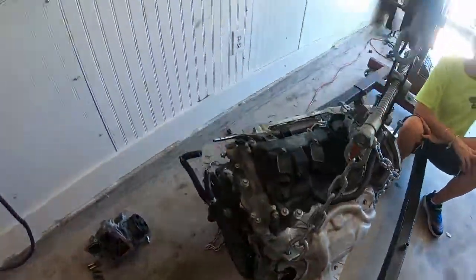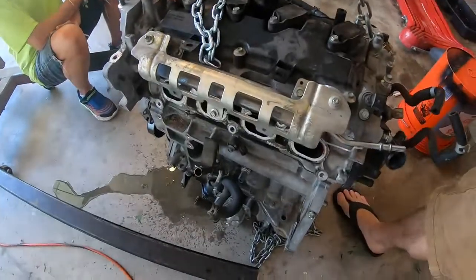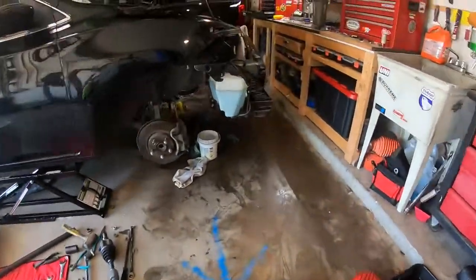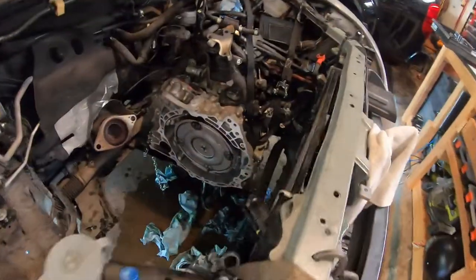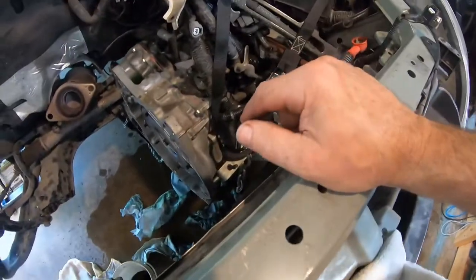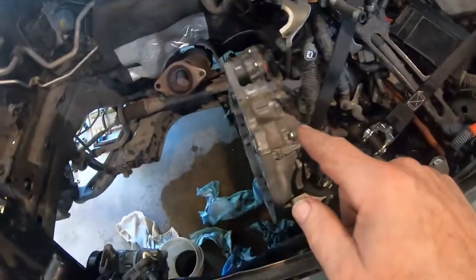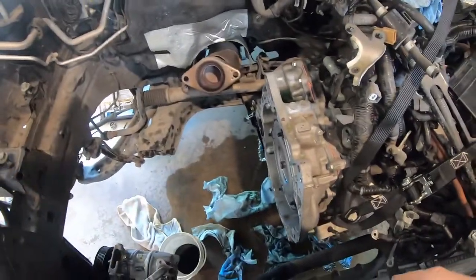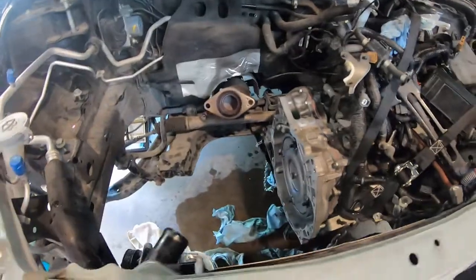And so, hopefully the battery didn't die during the engine removal, but I had to take off the water pump. I did not take off the harmonic balancer, but I'm going to put it back in. I ran a ratchet strap to the starter hole, to the fender well afterwards, just to keep the tranny from flopping around. Try to get it level. And I should have drained the tranny out before I did that, because I ended up spilling everything.